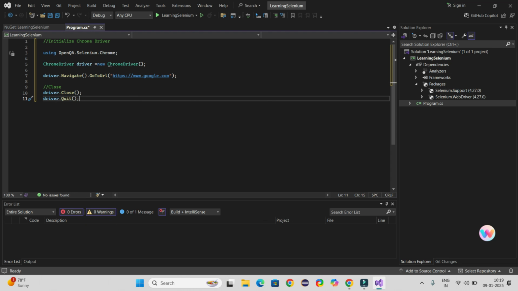The key difference between driver.close and driver.quit is that driver.close is going to just close the current browser which is opened, and quit is going to close all the previously open browsers.